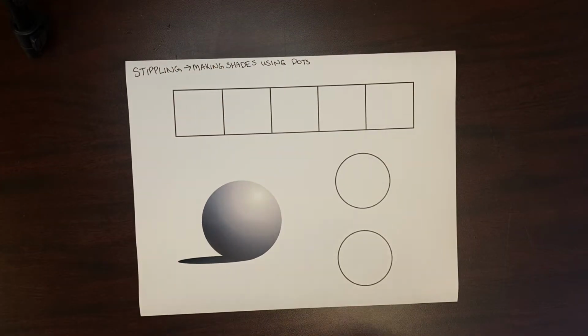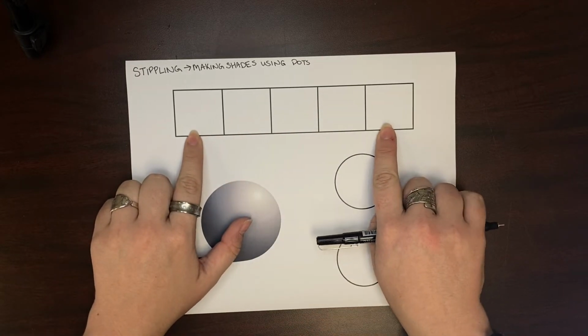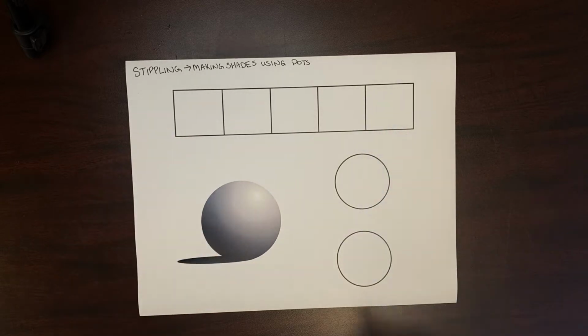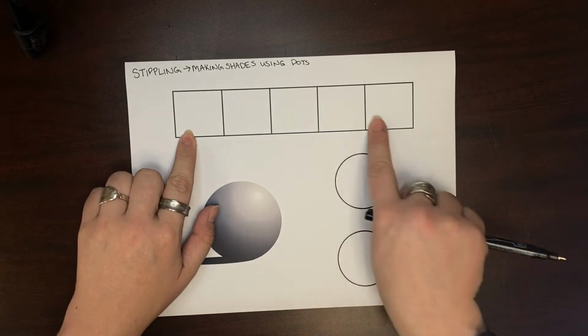Now, if you didn't join us for our last inking video, this is called a grayscale, and this is what we're going to start practicing with. A grayscale simply shows different levels of value starting at light and going to dark.